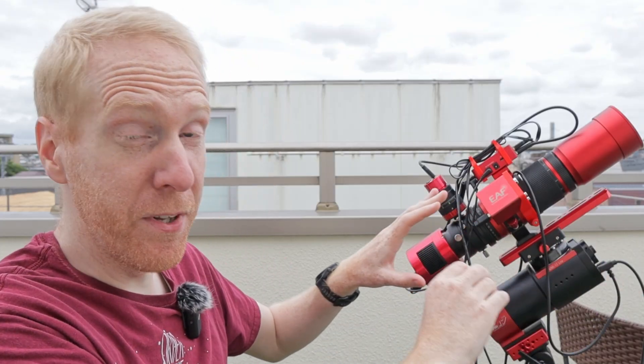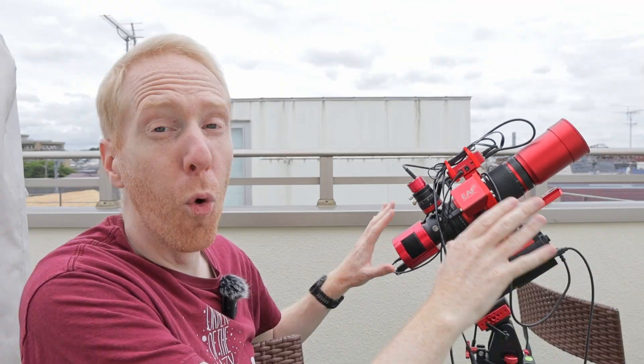The current version is now called the REDCAT 3. It comes with enhancements like an internal focuser and costs around $900 US. It's definitely not cheap, but because of its ease of use it is the weapon of choice for many beginners and even advanced astrophotographers doing remote imaging or when their larger scopes are frustrating them and they need a reprieve.